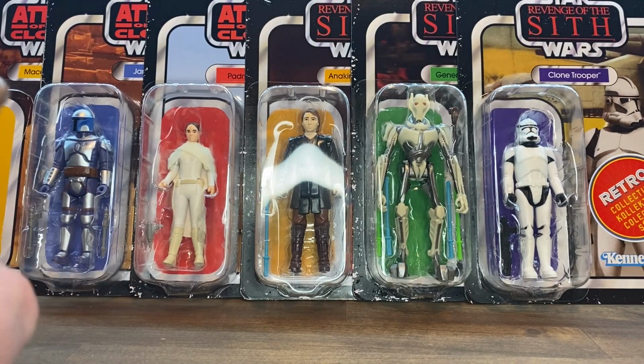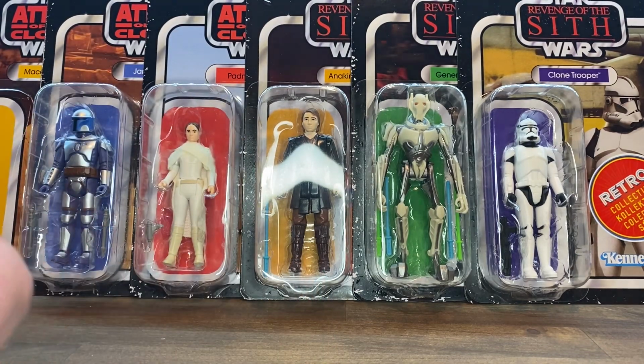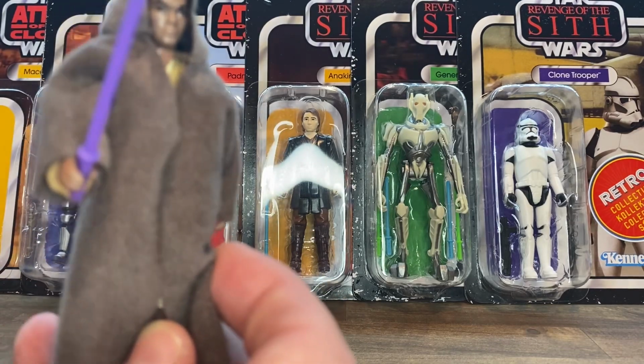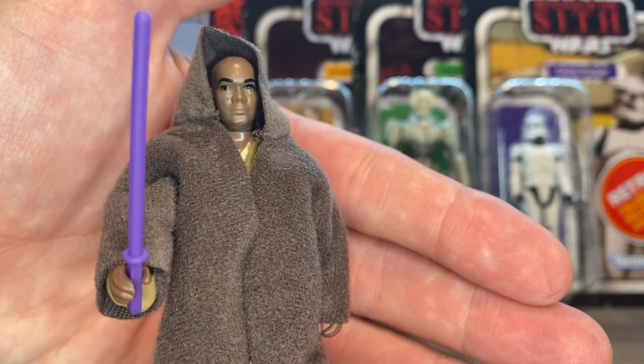And this was one, you know, if I would have made a list of Attack of the Clones, really all 3 of the ones that we got would have been on the list. I just kind of wish that we would have gotten a few more figures, maybe another Obi-Wan Kenobi figure, and some other characters. But beggars can't be choosers. I think these retro collection figures, I do think there's going to be a shift in focus coming up here, just by some things that I've seen online.